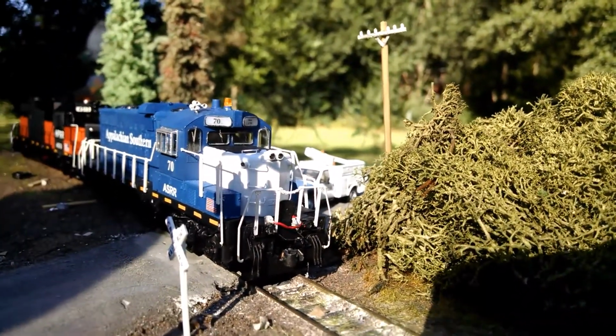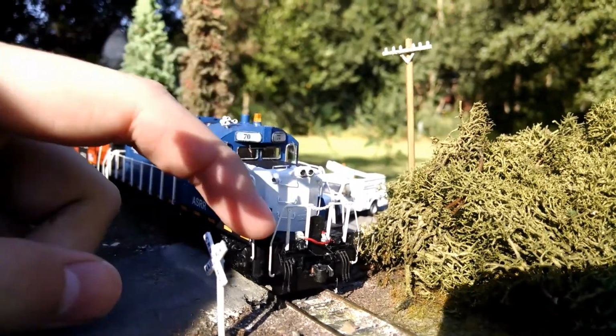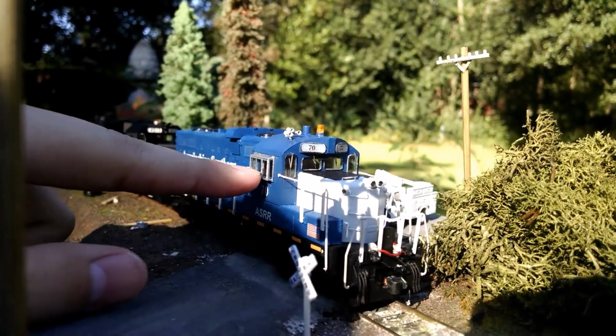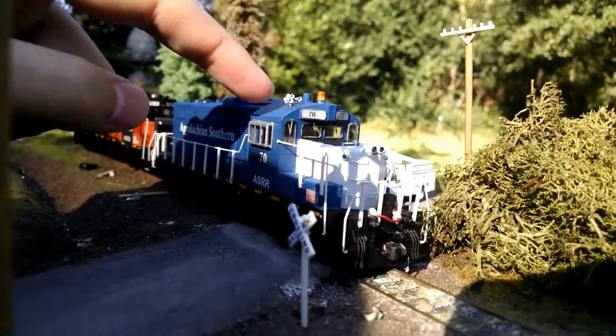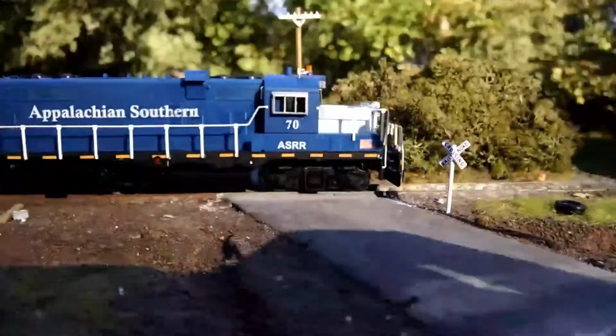This one started out as EMD number 700, and as we can see, it's got the really oddly shaped nose up here with a really weird headlight, and we've got ditch lights in the front and ditch lights in the rear. I replaced the all-weather window from a 2-panel to a 3-panel all-weather window. We did the horn in a primer gray to make it look like a newer horn that they put on the engine. And then, of course, it's got the signature AS look.